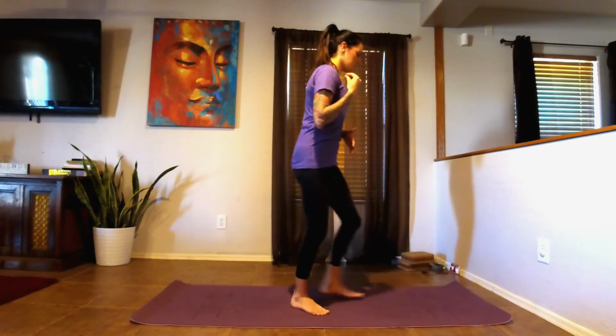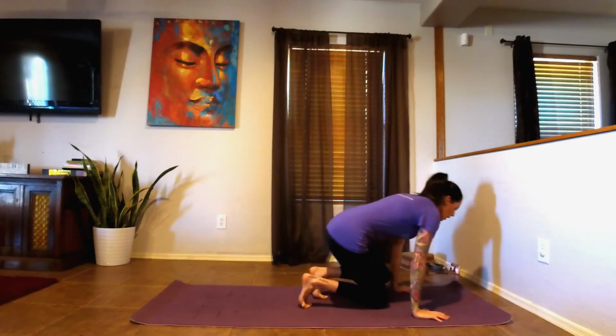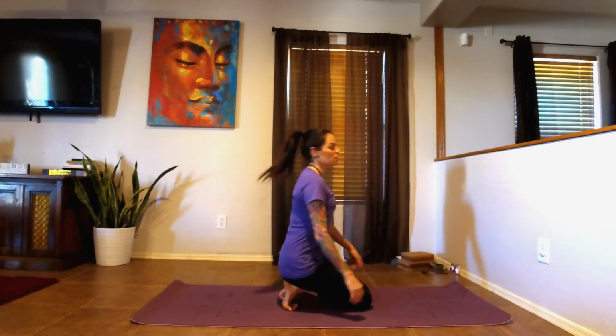All right, now getting ready for our headstand. So if you want to come into it from your forward fold, you can. That's totally an option. For me, I'm going to come down onto my knees. So before we go in fully into our headstand, if you don't have a headstand practice, there are a lot of different ways that you can actually work your way into your headstand.